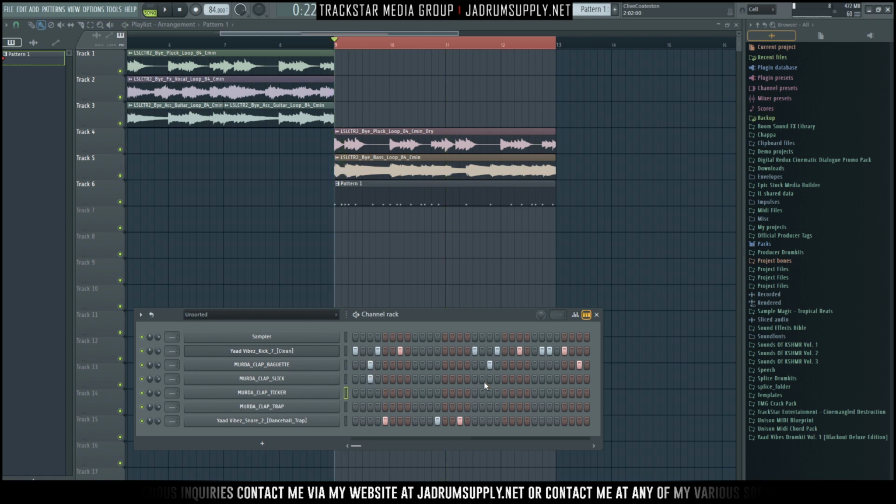Stock. What kind of makes the clap build? So every clap does sound different. Kind of turn down some. The brighter one can kind of kill the volume a little bit. Alright. I'll use this as just like a filler.